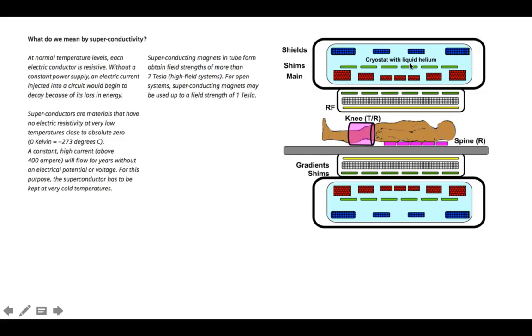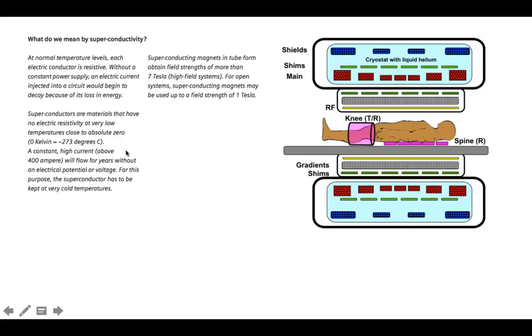There is typically a system that is not shown that surrounds this whole system that is a liquid nitrogen based system. It pre-cools everything before this is brought down to liquid helium temperatures, and it also hopefully prevents a completely catastrophic failure should the power be lost and liquid helium be released and the magnet come up to room temperature.